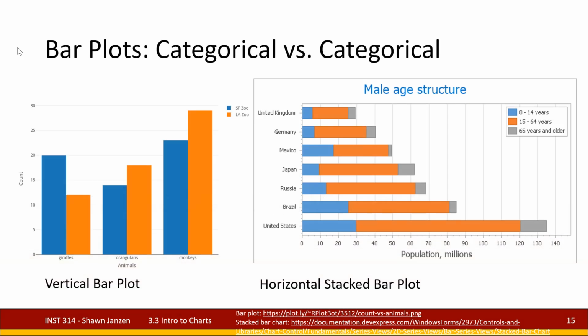With these, we're going to have the bar charts up first, and the bar charts or bar plots can be vertical as they appear on the left or horizontal as they appear on the right. The right one, I've done a slightly different version for you to look at, and that's what we call the stacked bar charts. So the vertical one on the left, your groups are next to each other, and you can see which one is taller relative to the next one, or shorter relative to the next one. Whereas in the stacked bar, we put all of those different groups into one common bar, and then we color them differently so you can see where they are and which ones they're standing at.